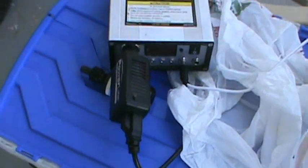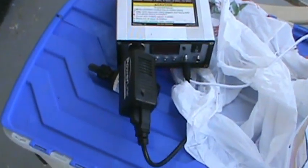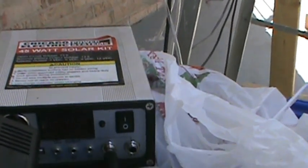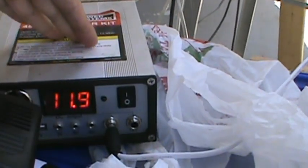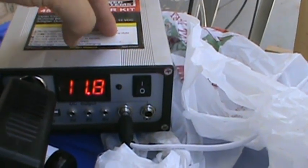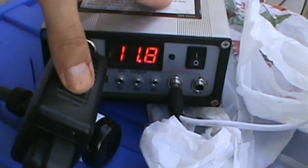Here's the charging unit. This is where the solar panels are connected, and it provides a 12-volt output. The solar panels produce 18 volts each at 45 watts of power, combined together. Right now the voltage output is 11.8 volts, and part of the reason is the draw of the 75-watt power supply that powers the air pump.